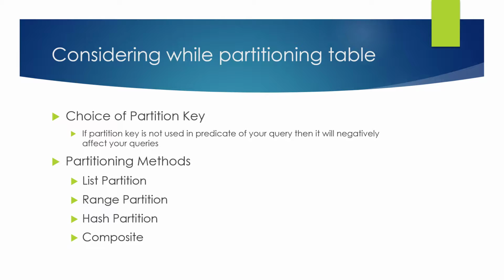But if most of your queries are going to look up the data at the entire country level, or you would not know which state you are looking for, then it is better not to partition based on the state. The next one is the partitioning methods. The database provides multiple methods for partitioning a table. All of these are based on the partition key you have chosen.